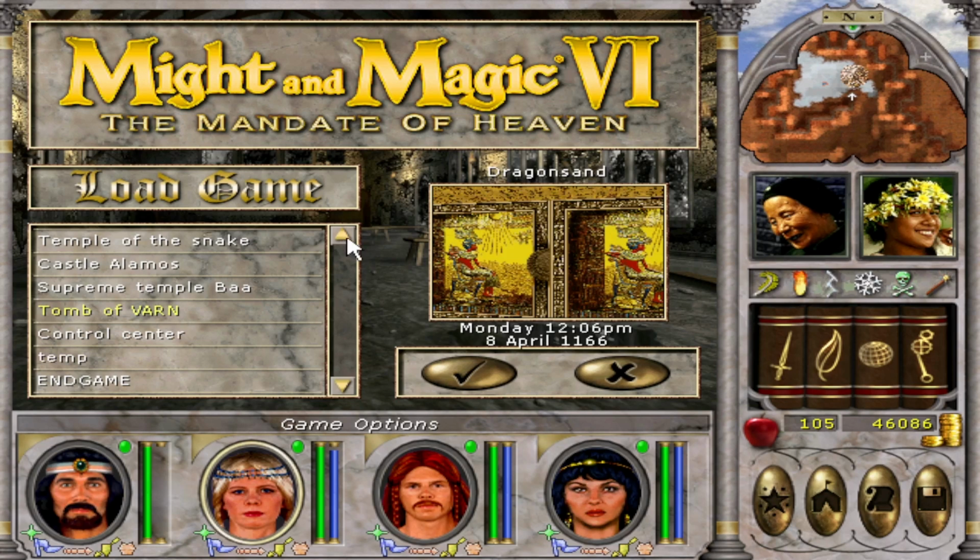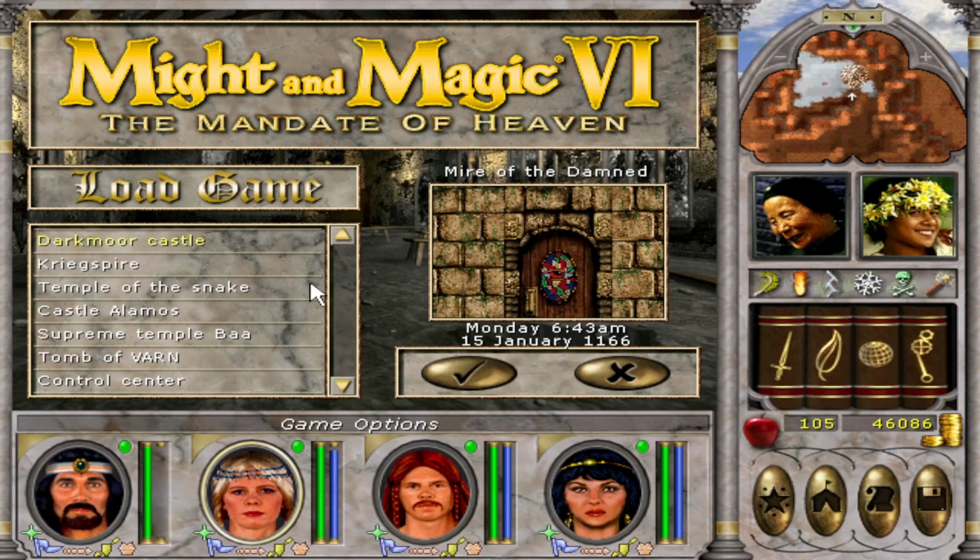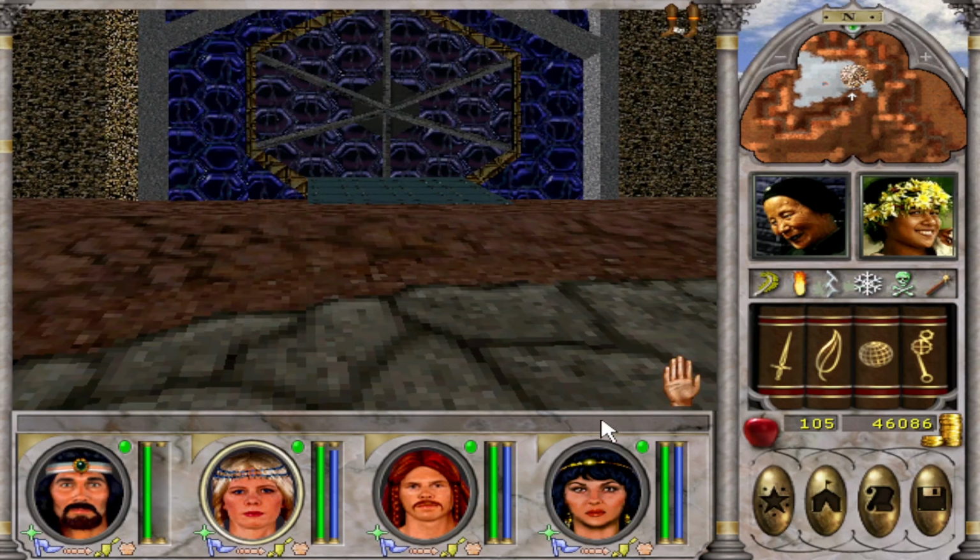Tomb of Farn, Castle Alamos, Darkmoor Castle. Yeah, those three dungeons are absolute nightmares, especially Darkmoor Castle, which slows you down tremendously. And I have a feeling of saturation. I have to go through all three of them, and then yeah, I feel happy to be at the hive and finish the game.